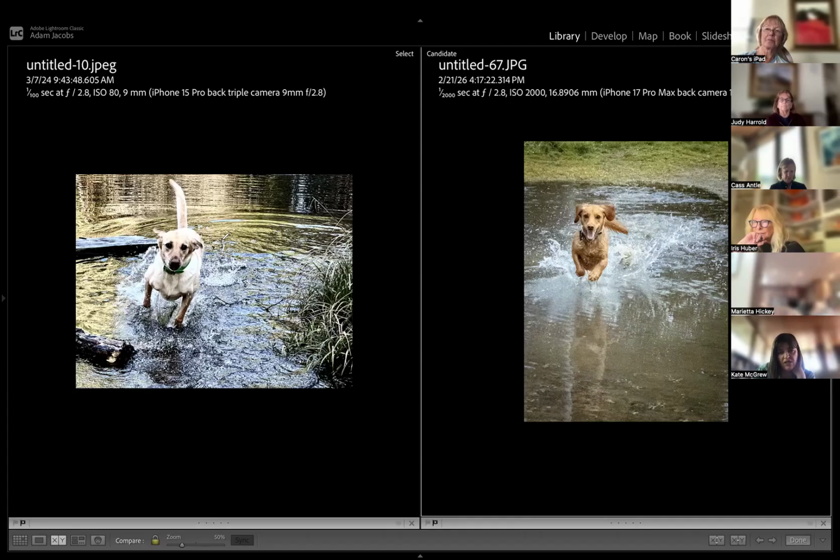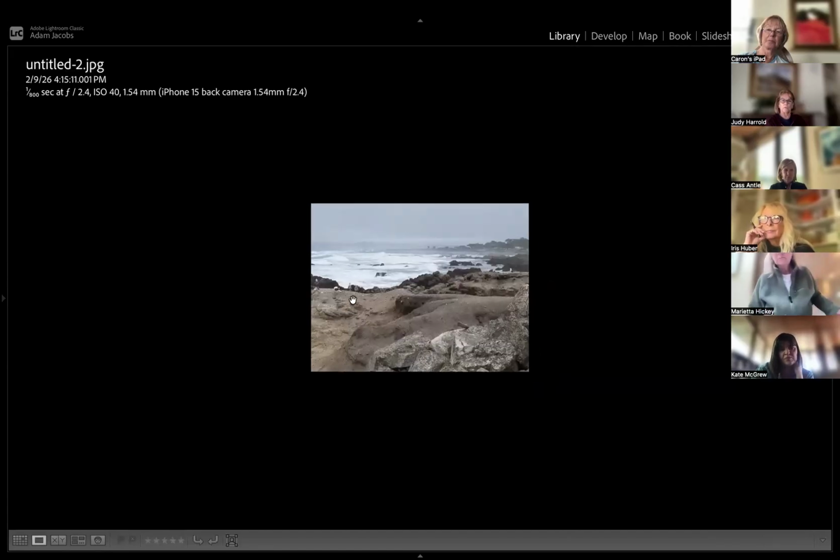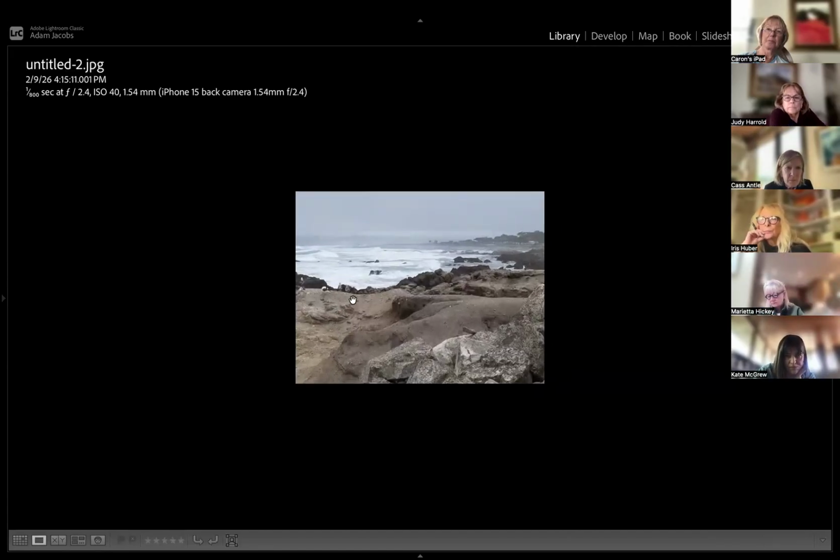Yeah, the iPhone actually made the hole as big as possible because it knew you were using a fast shutter speed. But what's interesting about that, before I lose my train of thought, is let's just look at one of these beats. Let's look at this guy.